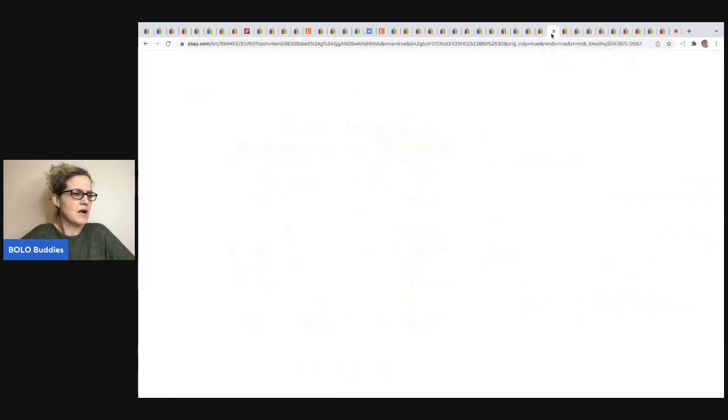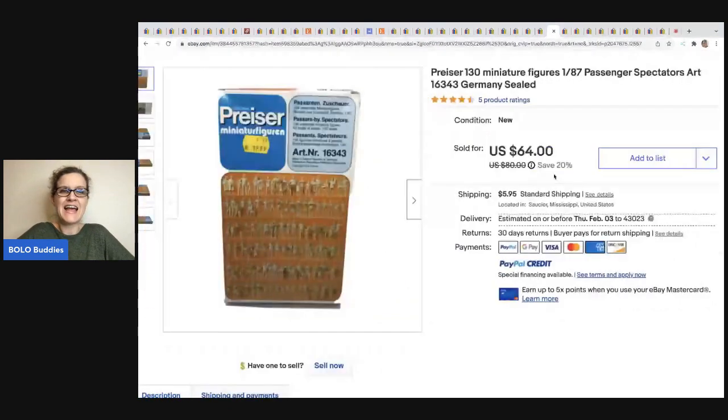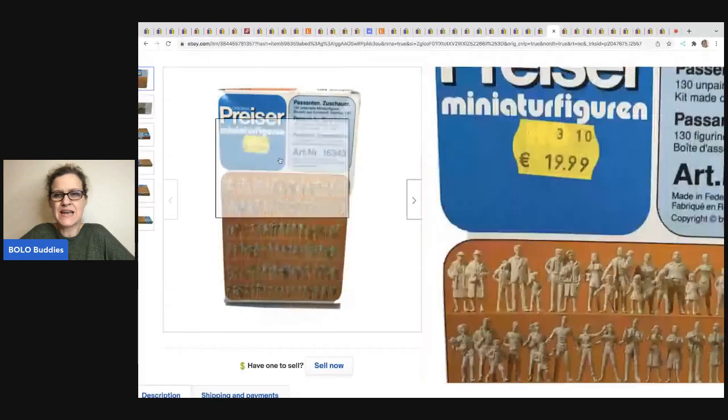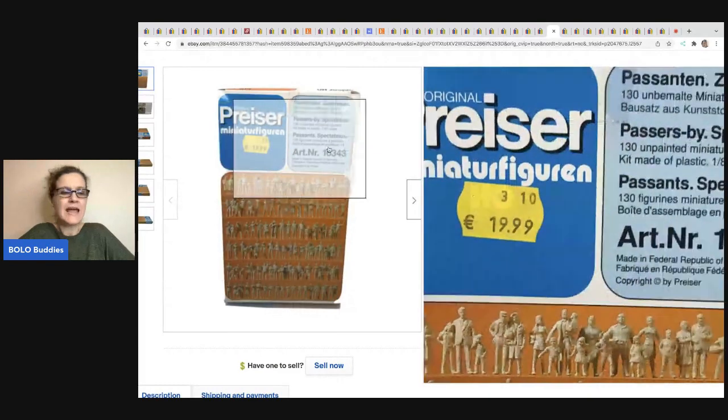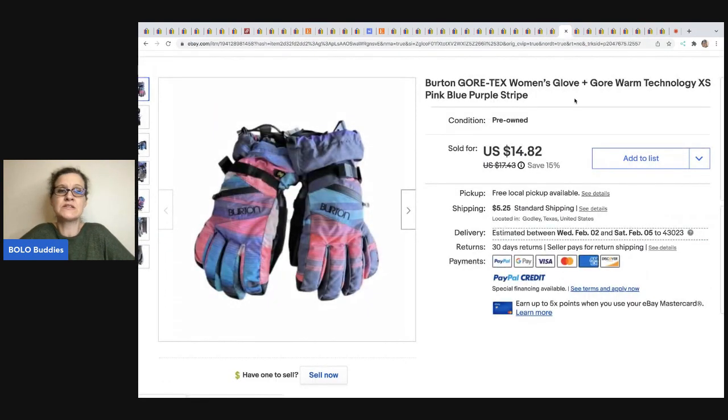The next item comes from Mutton Ridge Fines — 130 little minifigures. Retail for this was $19.99, so this is old. She got this out of a $100 mystery box from Auctions For You — I buy stuff from Auctions For You all the time and have an unboxing coming soon. This item sold for a best offer of $50. If you are in search of inventory, check out Auctions For You and Donatella Botolino, both linked below.